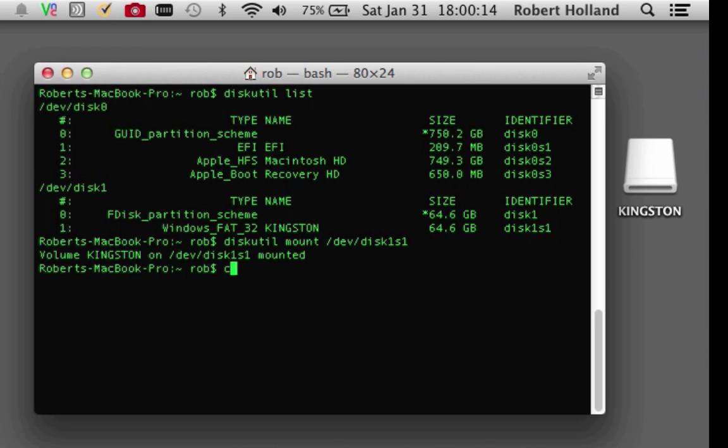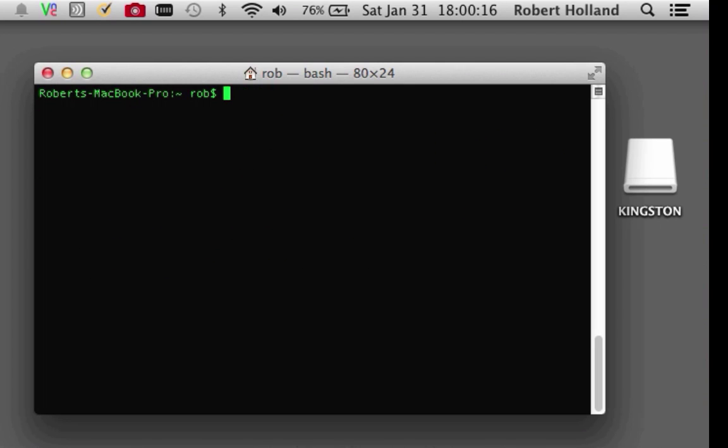Currently, let me clear the screen. To see where you are presently, where you currently are, you have to type present working directory to see the directory that you're actually working from right now. pwd, present working directory. If I hit enter, it's going to show me a nice neat little path where I am. I'm in users rob, which is my home directory.